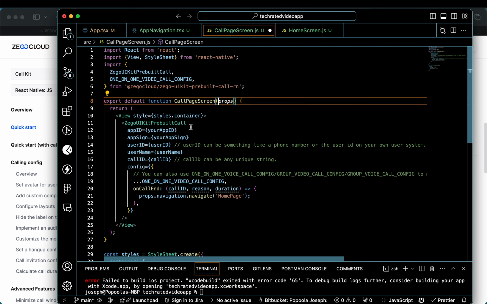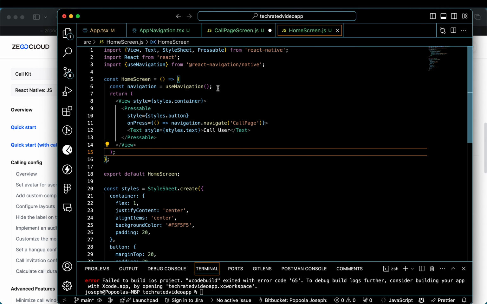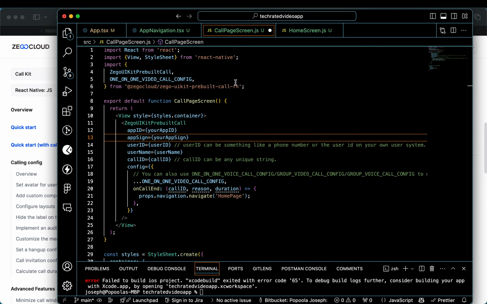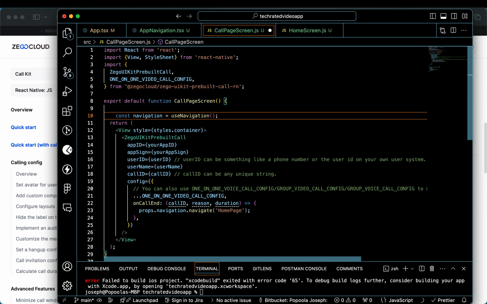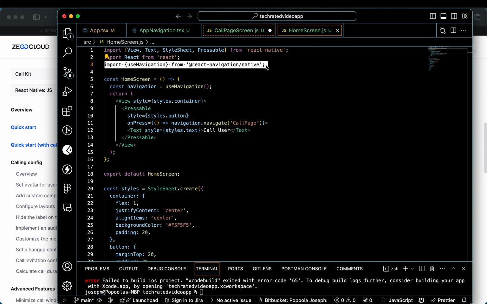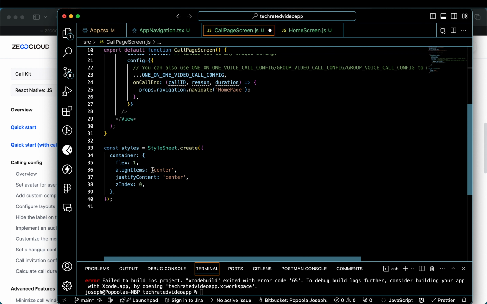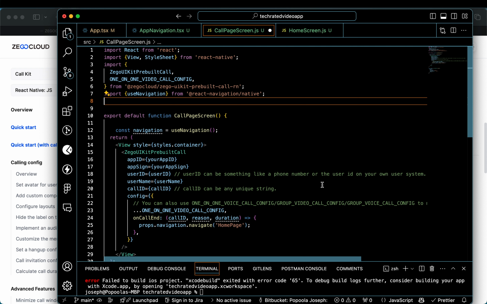And as much as I like to code this one by one, it is already provided with documentation. That saves us time, and that is one of the perks of using UIKit. Some of these things are already provided. So first things first, let me bring in my navigation. I'm going to explain what all of these are. So just give me a minute to copy and paste this. As you can see, this is what we are going to use for our navigation. So nothing special here with the navigation. And the style sheets is for styling the view and the likes.